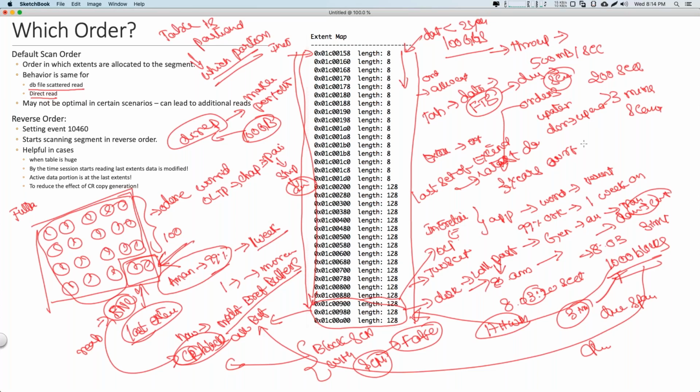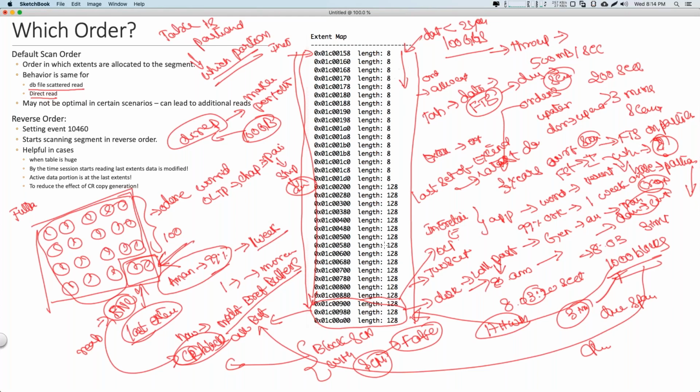Yes, Oracle scans as per the extents allocated, but for a full table scan on a partitioned table, which partition does it read first? It's basically the first partition that is created.